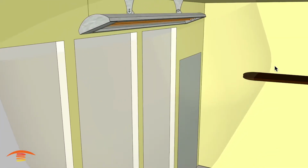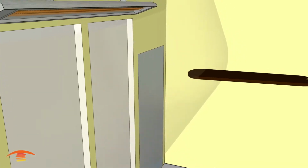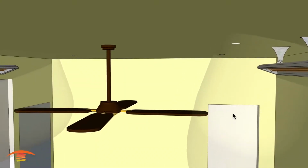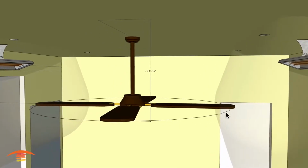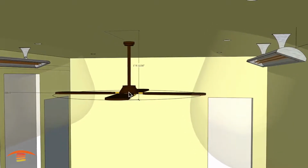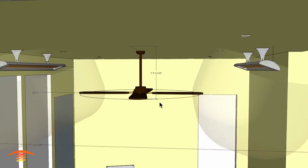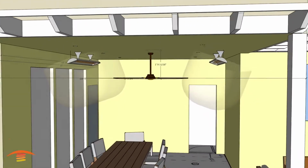So you can see here that we are penetrating that, and over here, I think we're, whoops, sorry about this, penetrating it a little bit more here. So again, with the dimensions that I had used, you can see this one is actually penetrating the dimension here, so that may not work for this application. You could consider changing out the fan so that you have a steel bladed fan, and that steel bladed fan would be considered non-combustible, so something to think about.